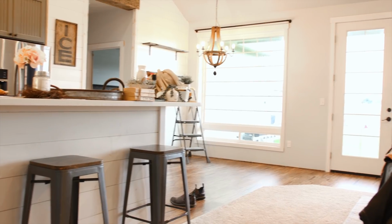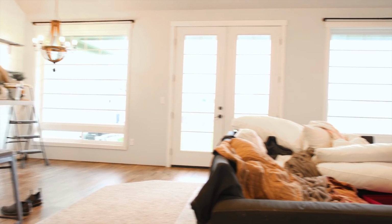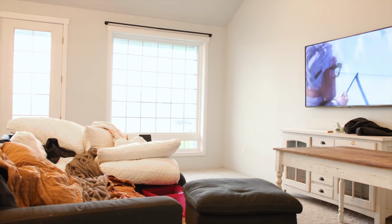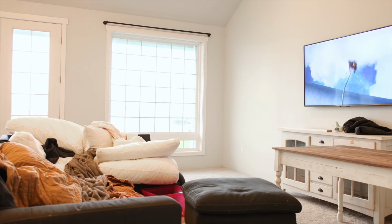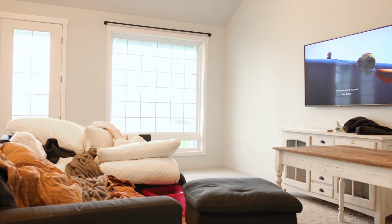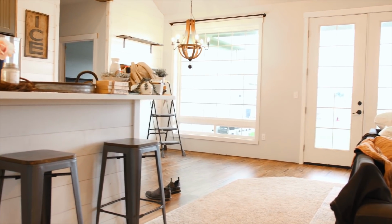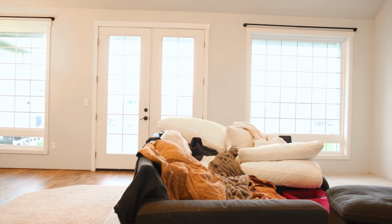Our dining room, our kitchen area is actually clean. It's just decor. But this is what our living room is looking like. Dining room table in the living room. Our couch cushions, I just washed the outside, and so there's blankets and craziness. We're gonna help make this place look a little bit more loved, a little bit more lived in. I mean, it definitely looks lived in.